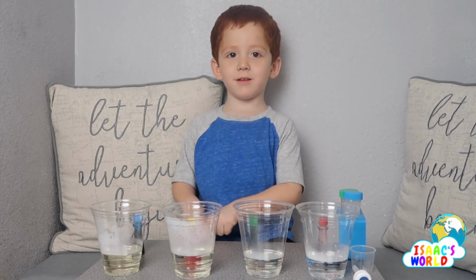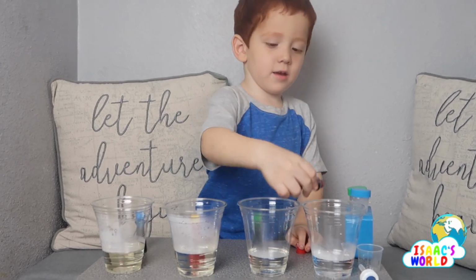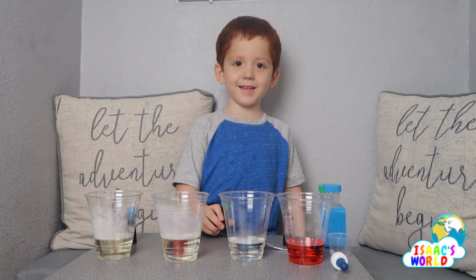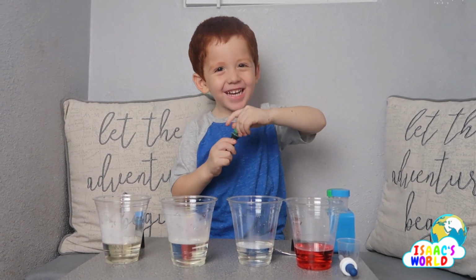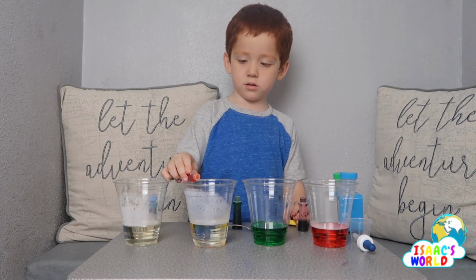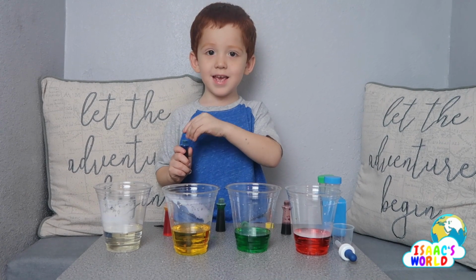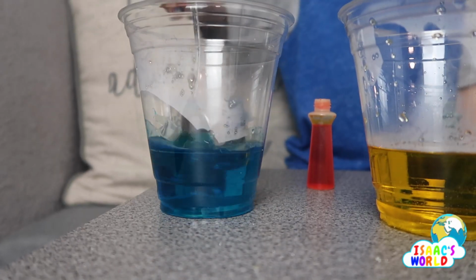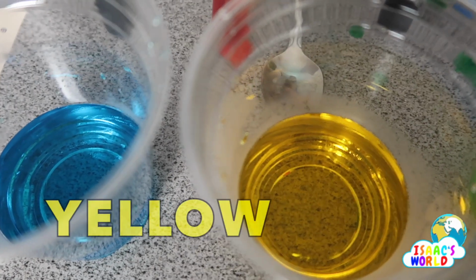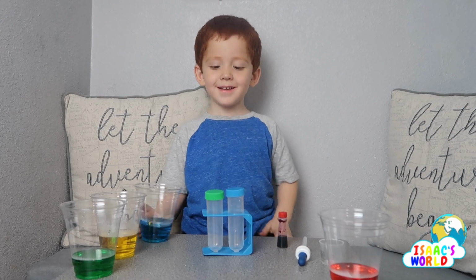Now we're gonna put the food coloring. What color are you doing first? Red. Red? Okay, go ahead. Green. Green? Yes. The next color is blue? Blue, yellow, green, red. I'm going to put the most sugar first. The one with the most sugar first?